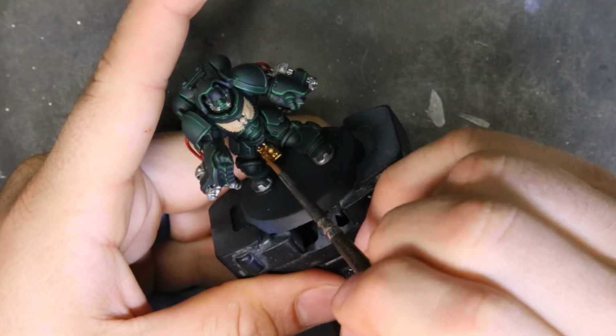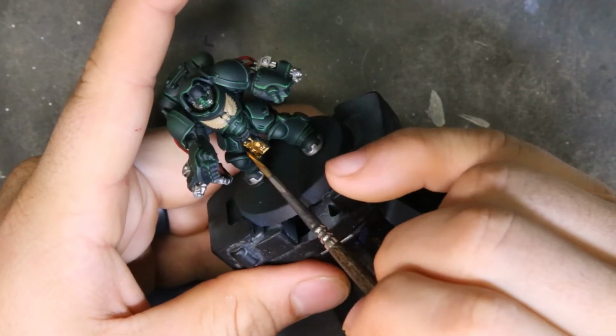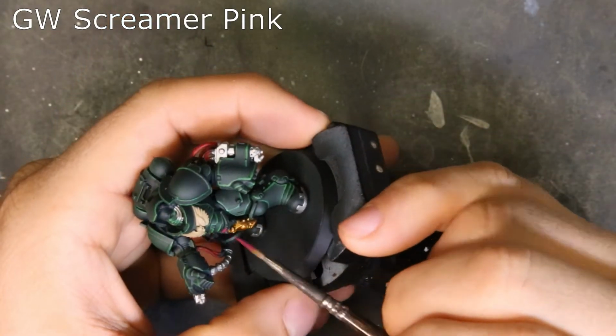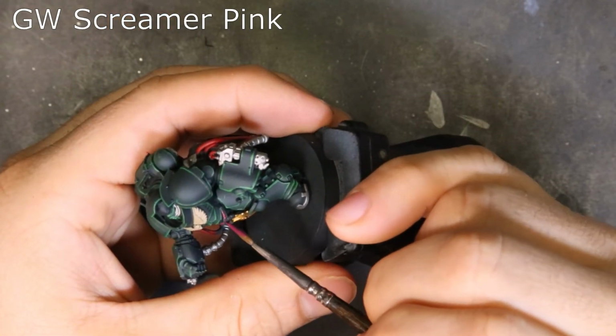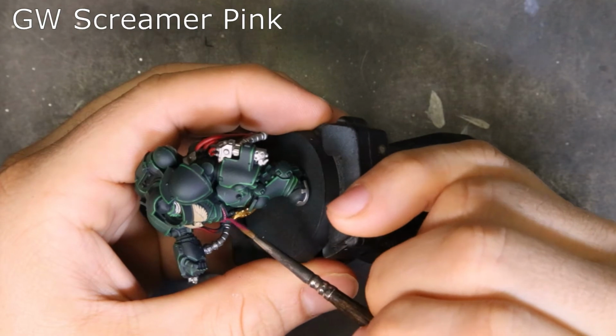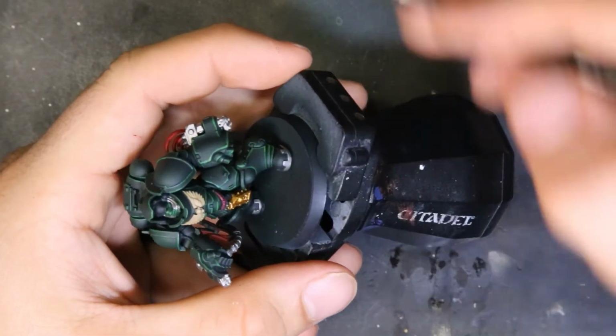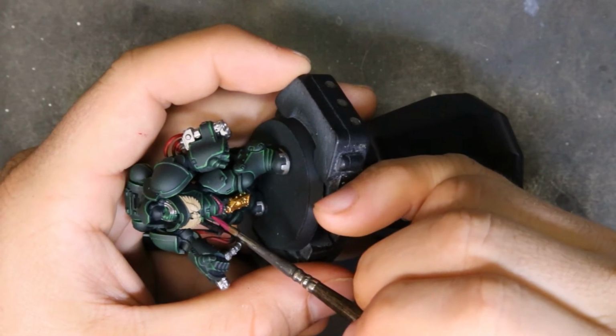Make sure you get two layers with your Retributor Armor if you need it, get a nice opaque coverage, and then we can move on to the next color, which is going to be Screamer Pink. For this, all we're doing is picking out the ropes that are running across the front of the crotch of the power armor. Easy enough to get to, again working with a nice tip on the brush.